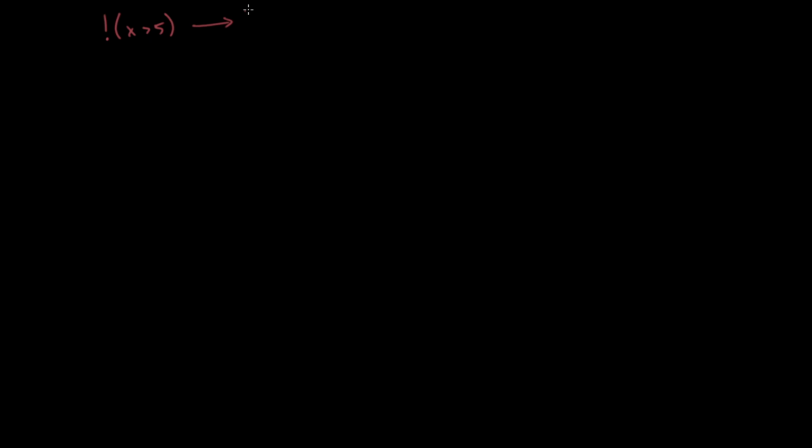So what this is equivalent to is the opposite value of what x is greater than 5 is. And so what are all the values that are not greater than 5? Well, that would be the values that are less than 5 and the values that are equal to 5. So the equivalent statement here is x is less than or equal to 5. Okay, so we can take algebraic inequalities and apply our negations to them. And so now we can look at a really good justification for De Morgan's law.